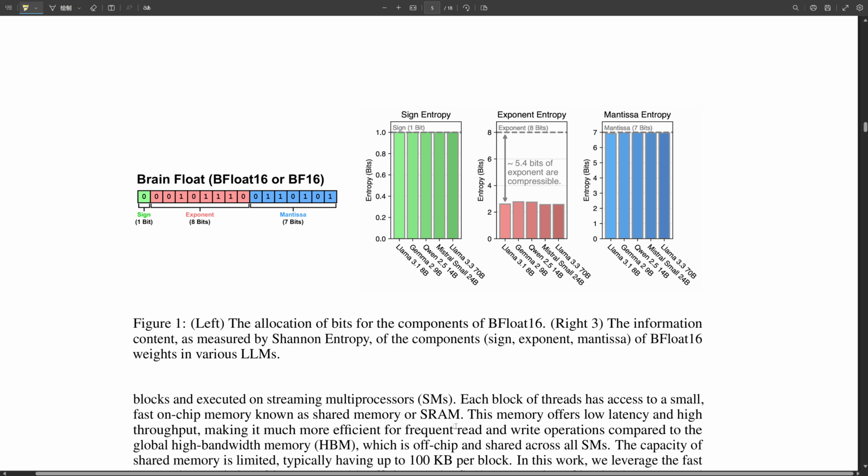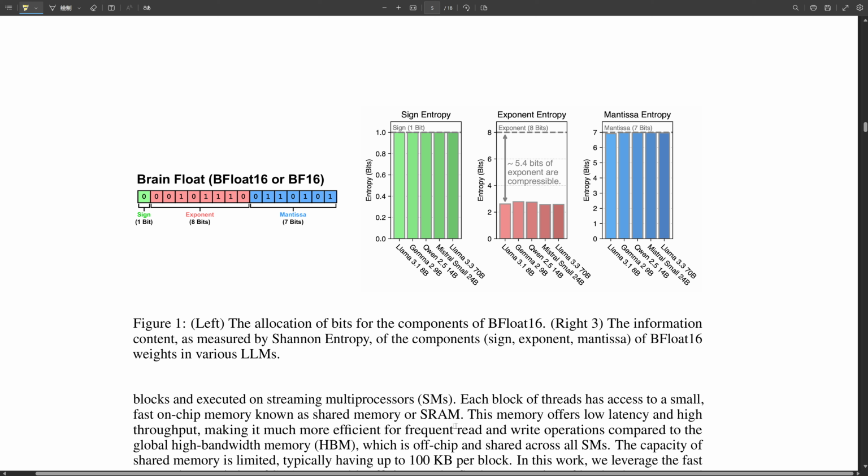A huge amount of redundancy, and that redundancy, that low entropy in the exponent, is precisely the opportunity DFloat11 jumps on for lossless compression. Okay, so how do they exploit that? They use something called entropy coding, specifically Huffman coding. It's a classic, really elegant technique. Huffman coding. I've heard of that. Isn't that used in things like JPEG or MP3? It is, or variations of it.